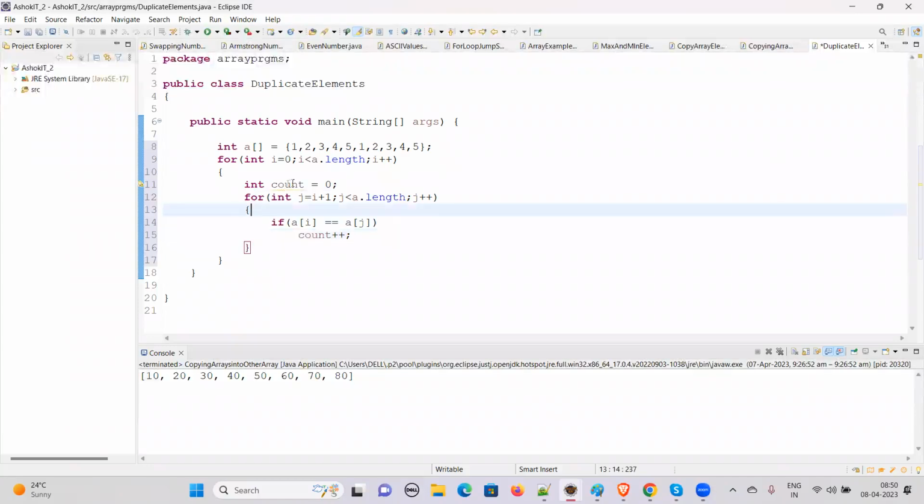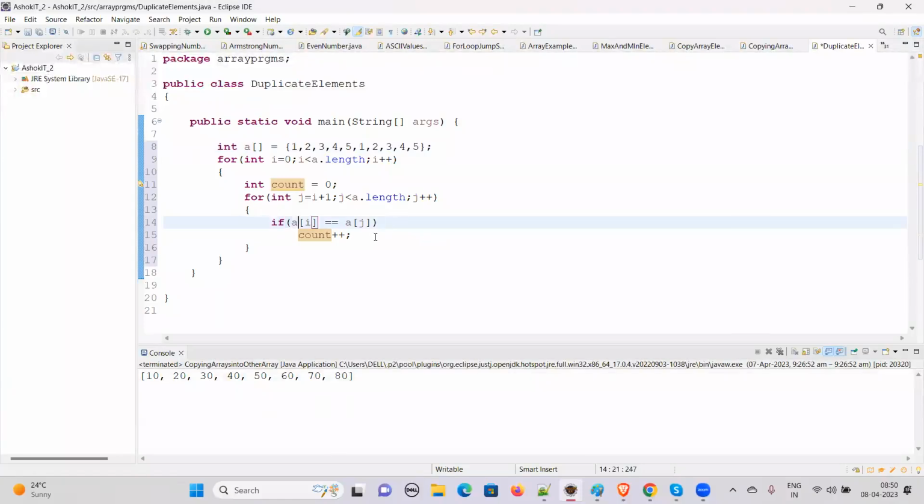Okay. So here we have taken count equals 0. If this is equal to this one, it will increment the count. Otherwise, it will keep on taking the values which are available in the arrays, then continuously try to compare the values. So here the comparison is done. This loop is taken to pick the value and do the comparison here.